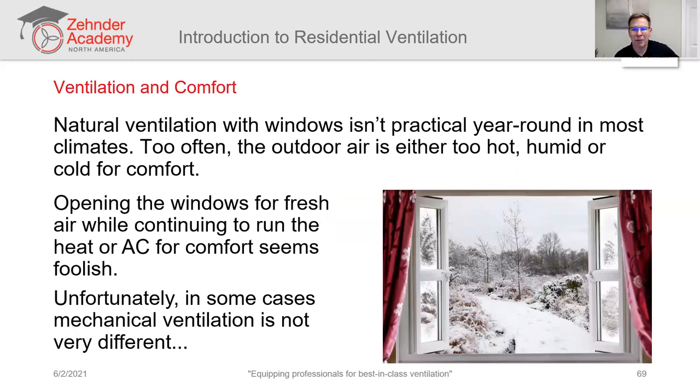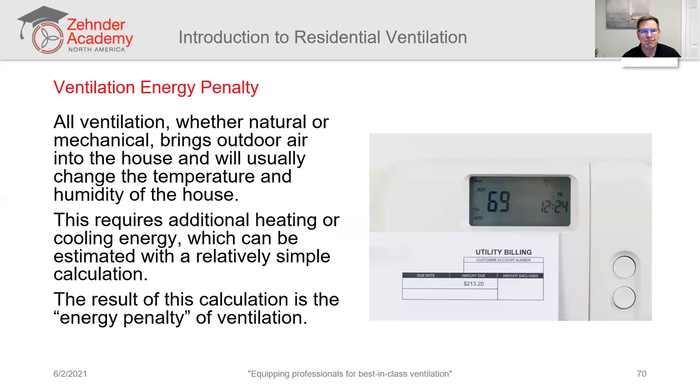So as we said before, ventilating with open windows year round or just relying on leakage isn't particularly effective because nobody wants that, at least in Vermont or New Hampshire. And even if you do rely on natural ventilation or infiltration, or even if you ventilate with a balanced mechanical system but don't do any energy recovery, there is an energy penalty. Even if you do energy recovery, I should say, regardless, there is always an energy penalty with ventilating. In other words, you almost always have done some conditioning of the indoor air. And anytime you exchange outdoor air for indoor air, there's going to be an energy penalty associated with that because you're giving up some of the conditioning energy that you've invested in that indoor climate.